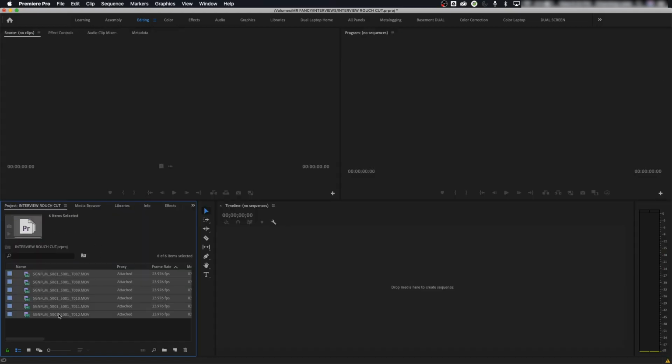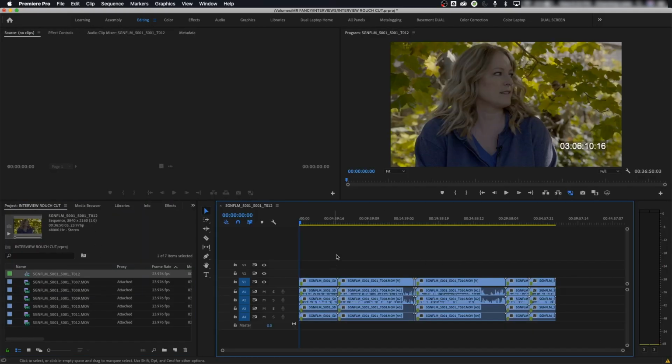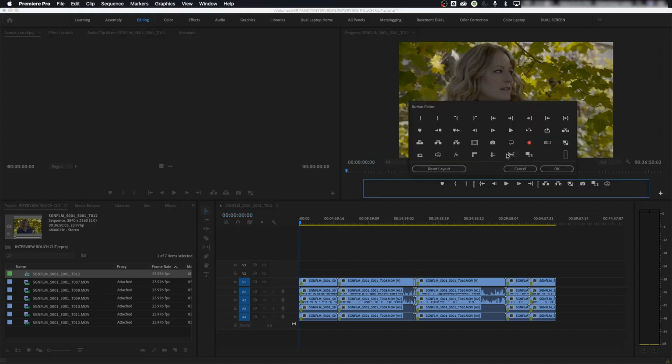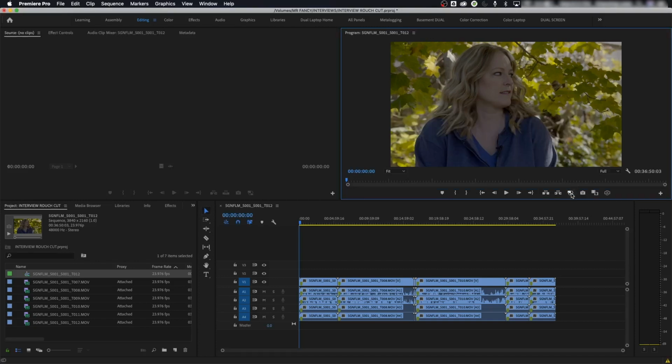So from here on out, it's pretty easy. We're going to move my media into a timeline. And here's my media, and right now I've already got it turned on proxy, so let me turn this off and start from scratch. If that's not there right now, you're going to go to this little plus button editor here, and you're going to grab your toggle proxies right here, and drag it down here and drop it. And it will add that, and then hit OK, and now I've got my proxies there. Now all you have to do is hit this toggle, and now it is on proxies.